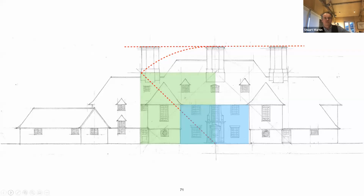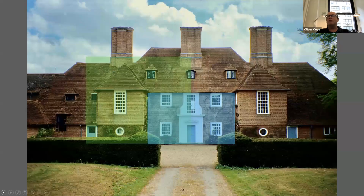Well, one of the things that I noted about this, and we were discussing a little before, and it's especially visible in the earlier black and white slide, is that the roof is absolutely continuous from the wings all the way up to the peak and over to the sides. It's disguised a little bit here, but the same peeling back and revealing of this great sort of tithe-barn roof to then produce the classical elements of the Georgian composition of the facades.